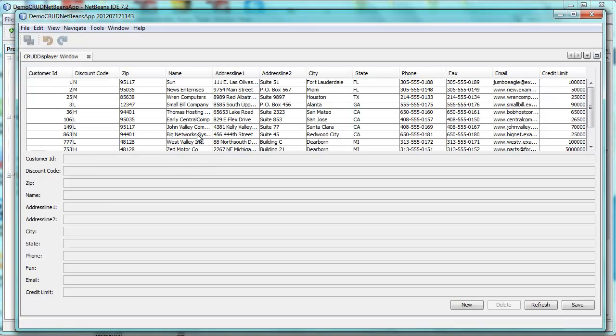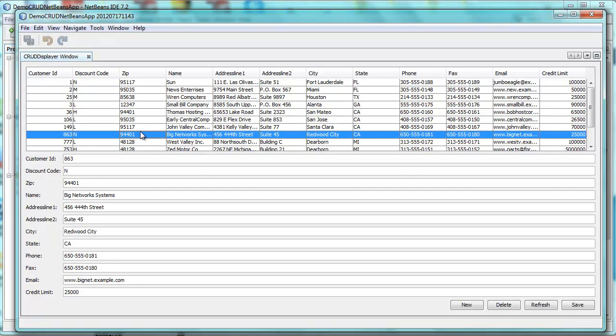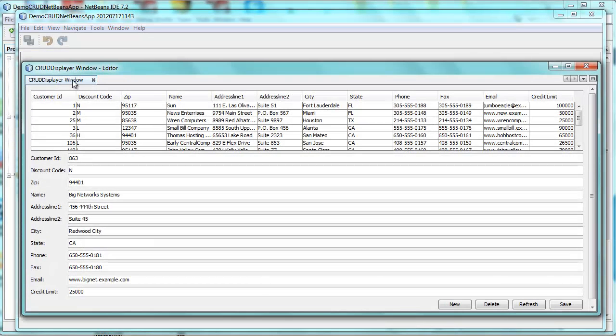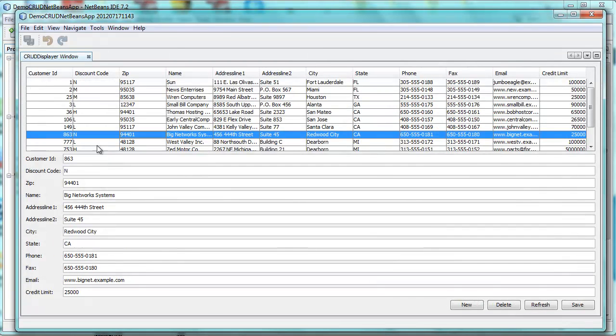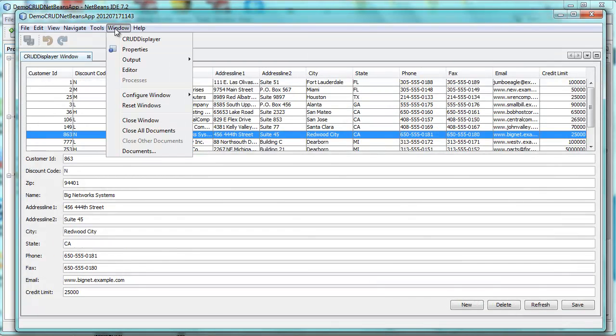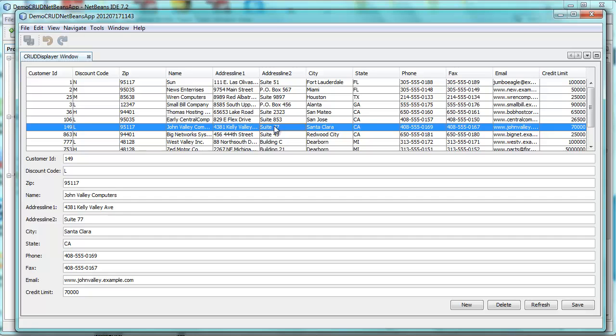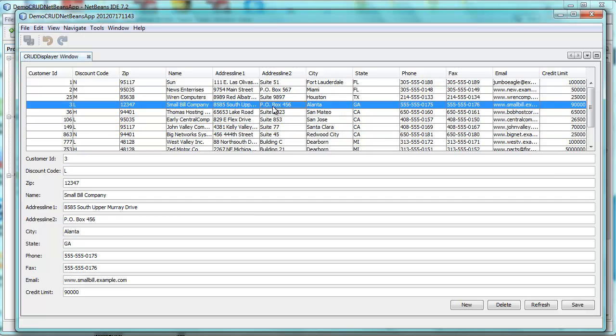And what we see is a CRUD application on the NetBeans platform. So we have a top component which we can undock. So you can see we can float this potentially onto another screen. We can add more modules now. We have all the standard NetBeans platform functionality, but we also have our little CRUD application. Also, a nice example of a master detail form that is now embedded inside of our top component.